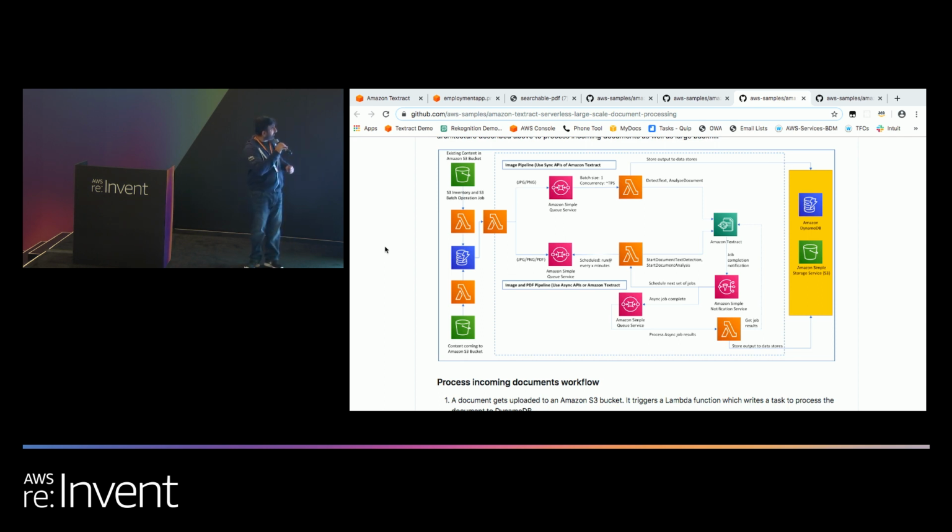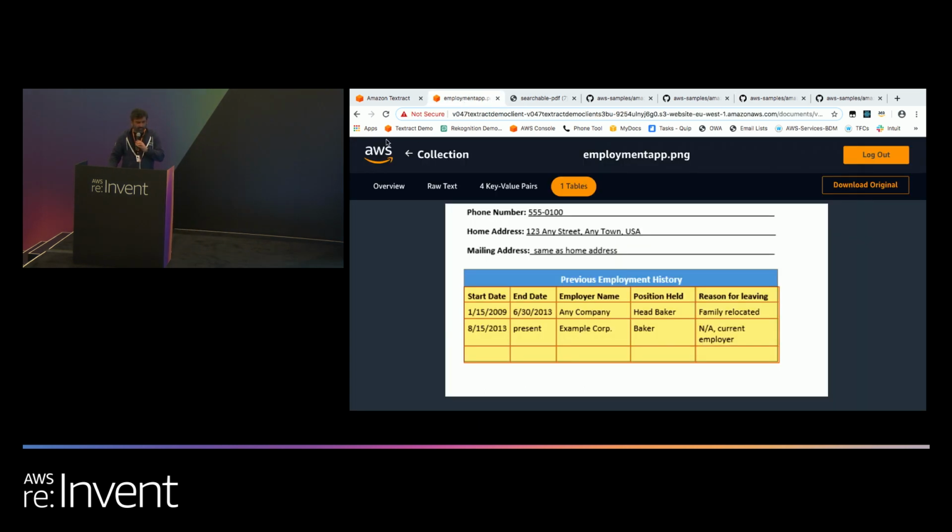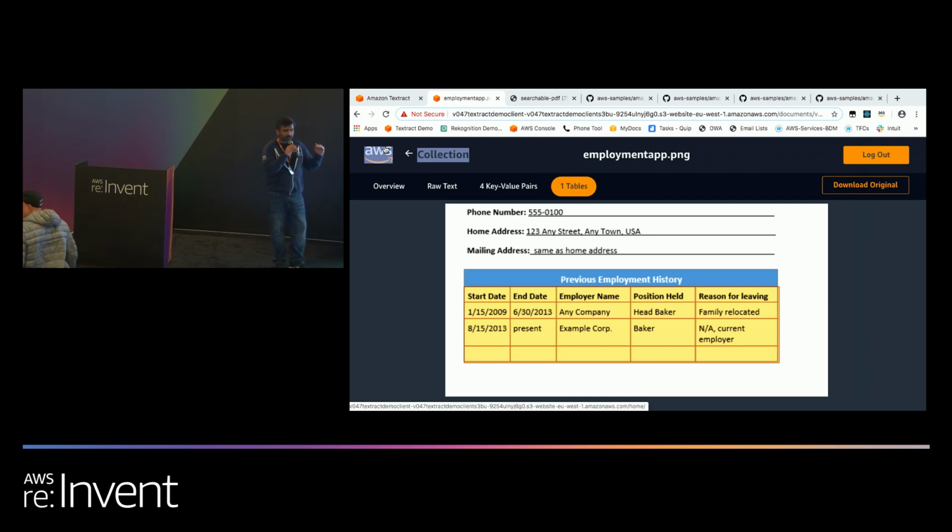The other question was whether the demo that I just showed is available. This demo is going to be available on GitHub. I don't have the link right now, but I'll be able to share that in the Chalk Talk, if not today, maybe tomorrow. That is being published, so I should be able to share it. But as it gets available, it is going to be linked from the Textract documentation. If you go to the Textract documentation, there is a tab called examples, so you should be able to find it from there.